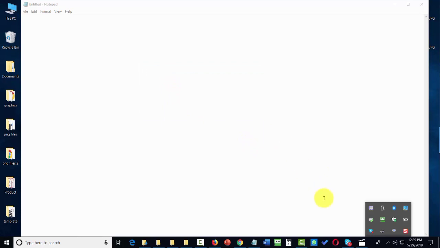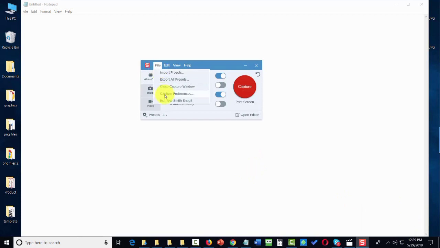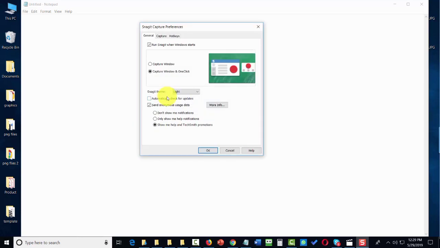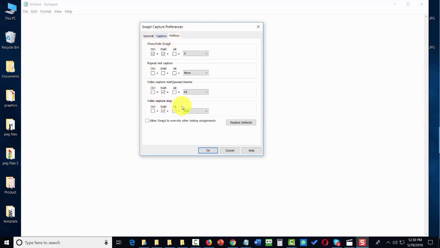It typically means you can bring it back by going to this area and clicking on it to bring it back. You also have your preferences as to how Snagit treats your captures. You're going to click Capture Preferences, and you're going to be able to control how Snagit does your captures. And again, most of this you'll want to look at again once you actually start doing your captures. You have capture-specific preferences, as well as hotkeys. And again, you're going to use your hotkeys using Snagit on a regular basis.